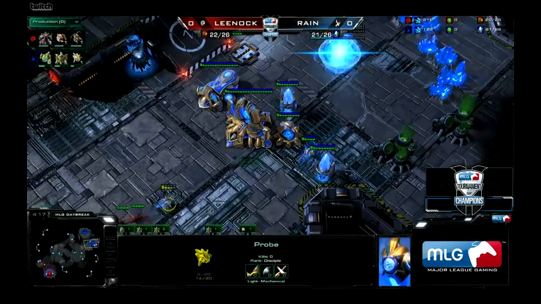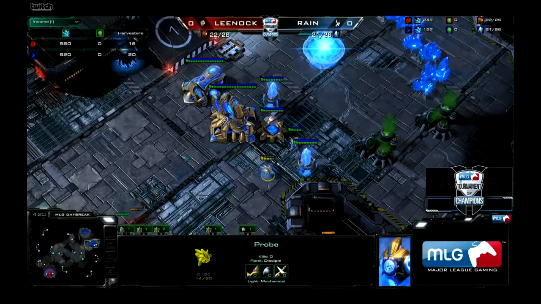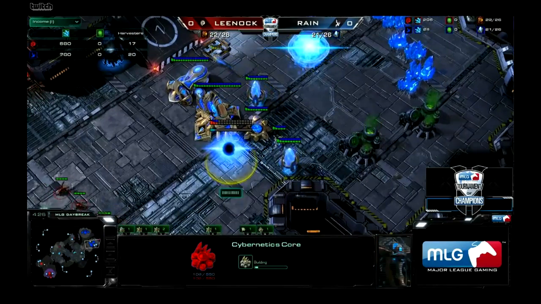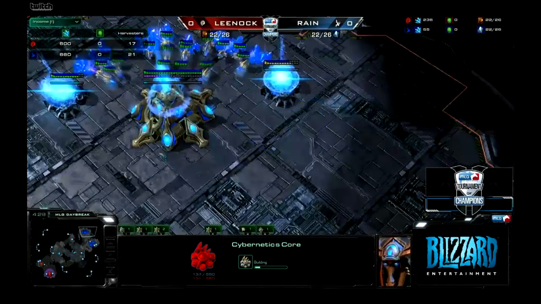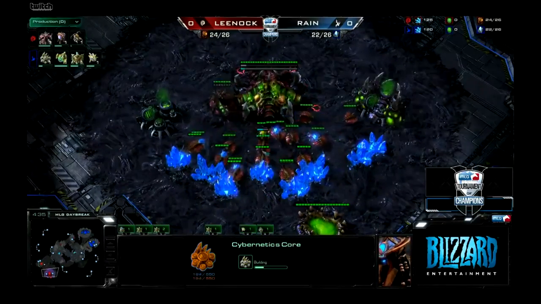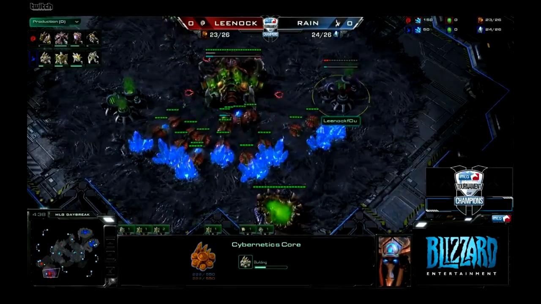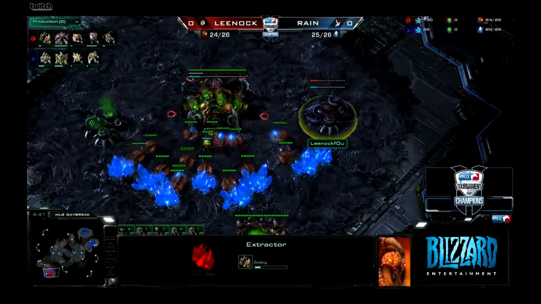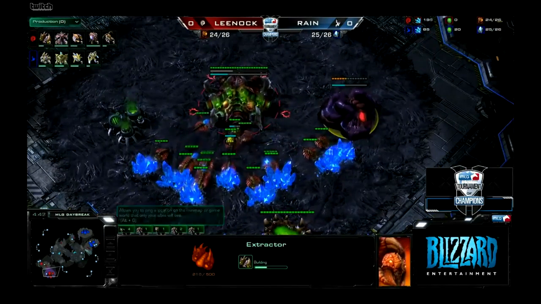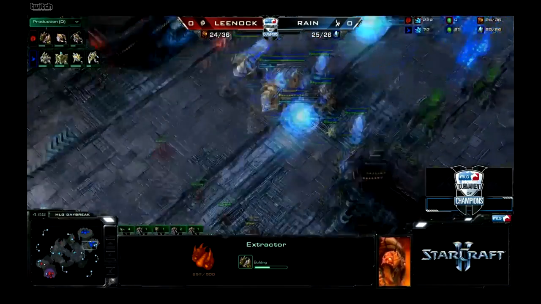And yeah, Rain's economy is going to be just fine at this point in time, up 20-16 at the 4-minute 20-second mark of this game. A nice lead to be able to have this early. But of course, Leenock, he's done some crazy stuff upon being behind. And look at that, as I say that, taking this crazy early gas. I'm assuming that's not an extractor trick. No, I think he's going to keep that. So Leenock continuing with his wonky ways.